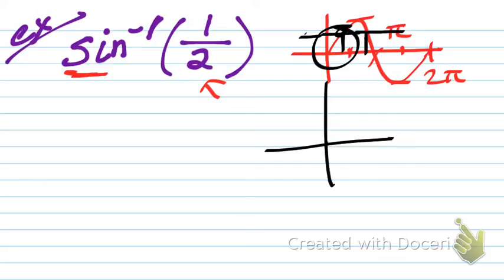So if I have, for example, a 30-degree angle, which is pi/6, 1/6 of 180 is 30. So if that's right there, pi/6, and this is 1, and then this right here is a 60-degree angle, or pi/3, right? So the sine of this angle, this particular one, would be this right here.